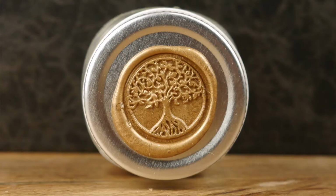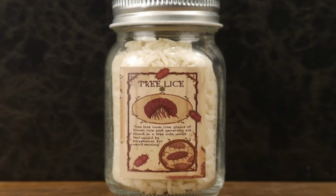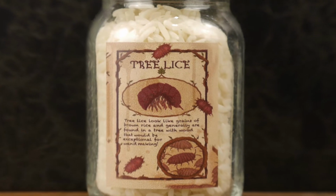Okay, so we've got a stamp right up here with a tree on it, and it looks like it's rice. And it's in this little tiny, perfect mason jar, and it says love. And it says tree lice. Tree lice look like grain of brown rice and generally are found in a tree with wood that would be exceptional for wand making. So it says brown rice. This is white rice, just FYI. But I really like that. It's very creative. I would have never thought about that. So this is really a cool little nifty thing.